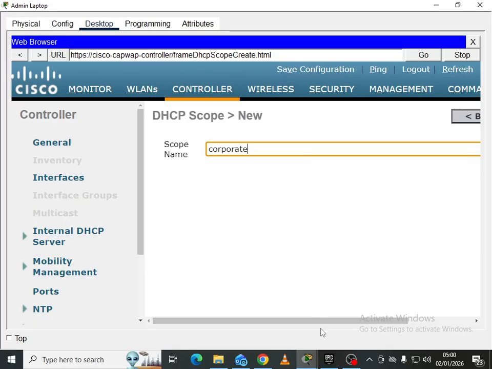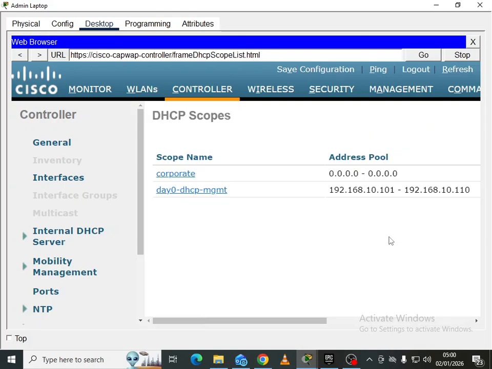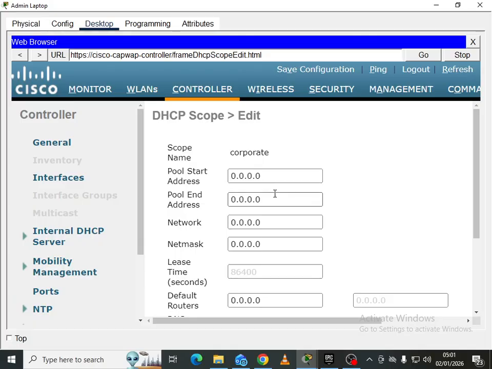Can I say apply? And once we do that, now we have the corporate one, and then we can come to corporate and add a scope in here.